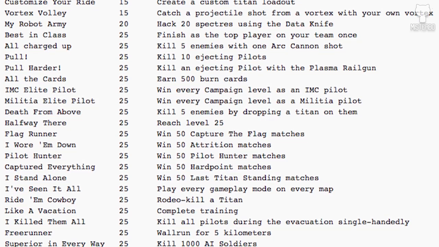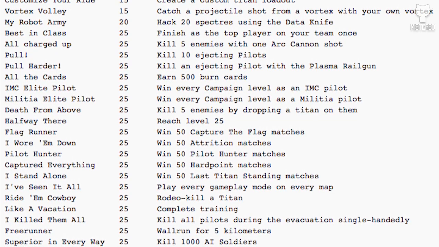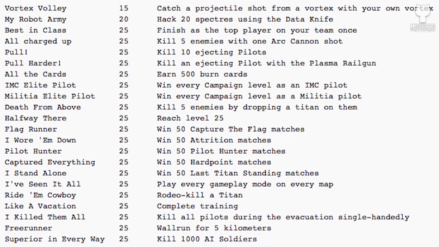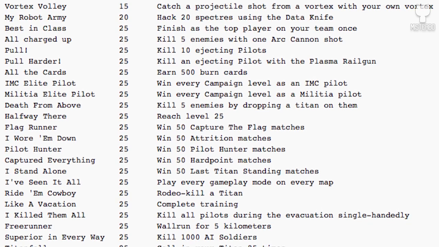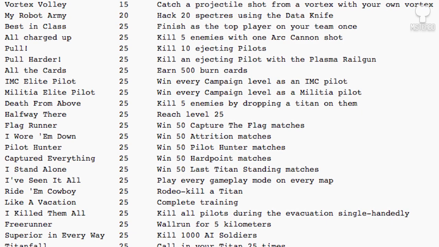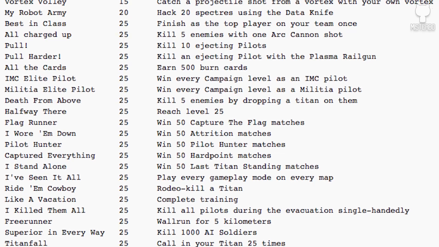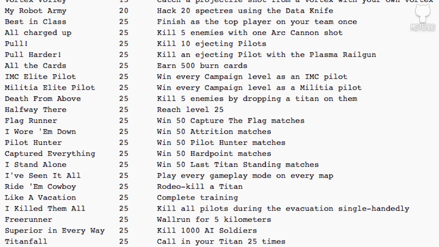All the Cards. Earn 500 burn cards. It's 25G. This might take a little while to earn those cards, because obviously you can only hold 40 at a time, so you're going to have to keep getting rid of them or using them to make sure you can earn 500 in total. IMC Elite Pilot. Win every campaign level as an IMC pilot. That's worth 25G. And then there's Militia Elite Pilot. Win every campaign level as a militia pilot. Again, worth 25G.